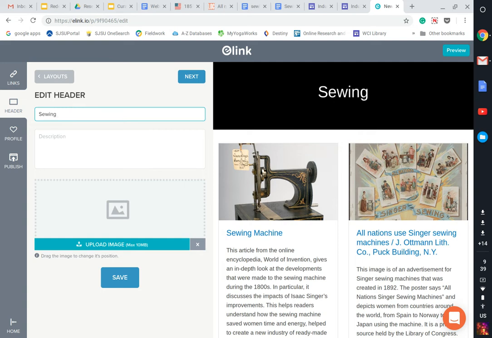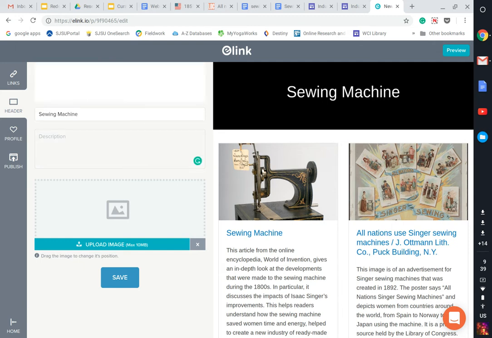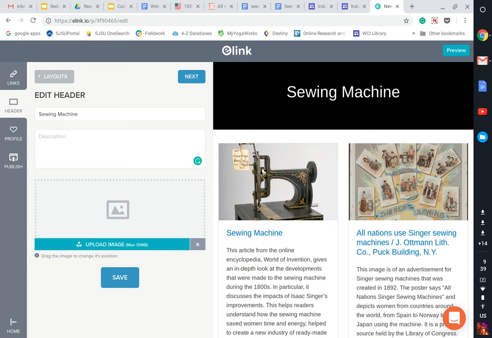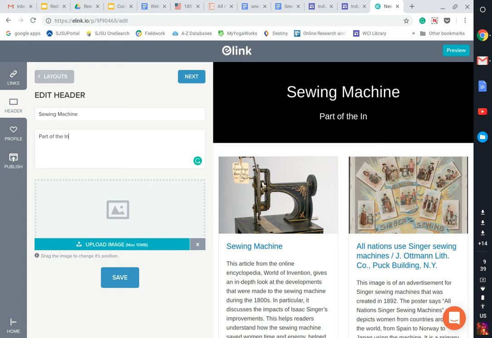You'll want to make it maybe a different color, and you can go to Google and save color blocks. I'm going to say my subtitle is part of the Industrial Revolution.